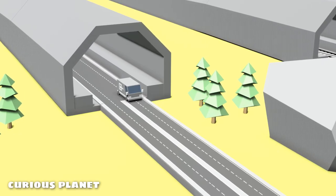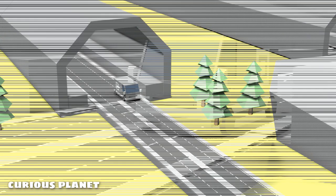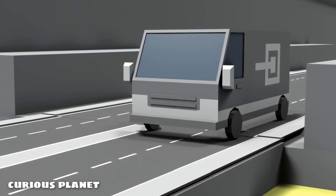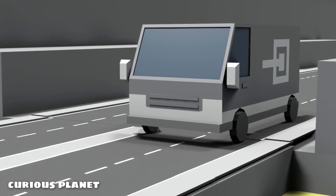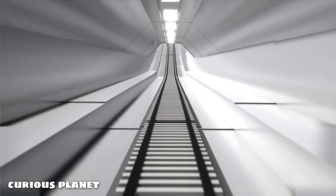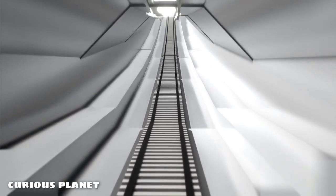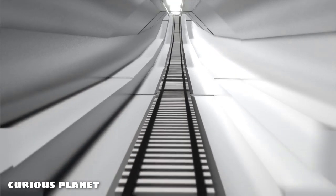The service tunnel provides fresh air ventilation and is used for emergency evacuation. It has emergency and maintenance service vehicles that allow fast access to all areas of the tunnel. Air is supplied in from the surface, and there is supplementary ventilation on the sides. The tunnels also have a mechanical cooling system with refrigeration plants on both sides that run chilled water throughout the tunnel to regulate the temperature.